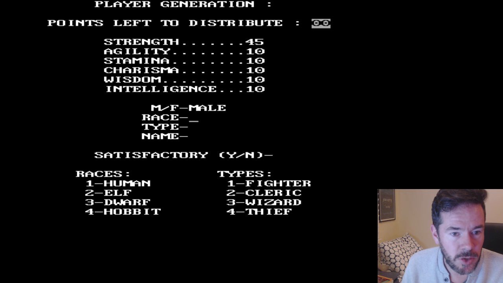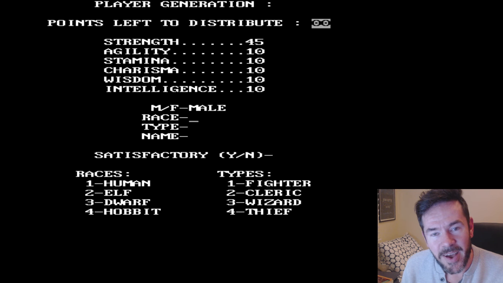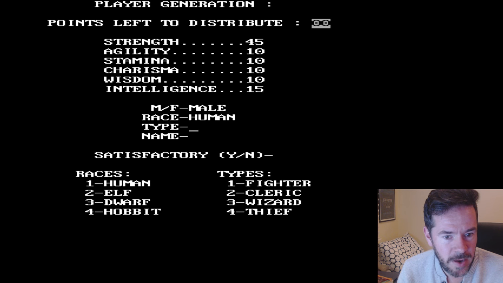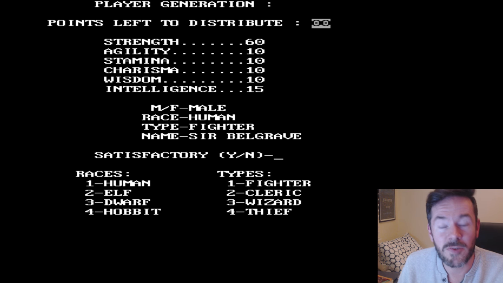Male, human. So they've got hobbits now instead of bobbits. I know in future versions of Ultima he basically had to get rid of all that, because as the game was becoming more and more commercially popular, and as the industry was growing up, they had to be a bit more serious about copyright infringements and so on. Let's go human, fighter, as we did in the last game, and let's go with Sir Belgrave, the great hero of the Swords and Sandals series, or one of the heroes, of course.